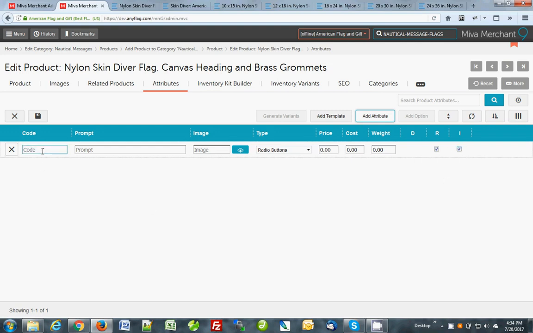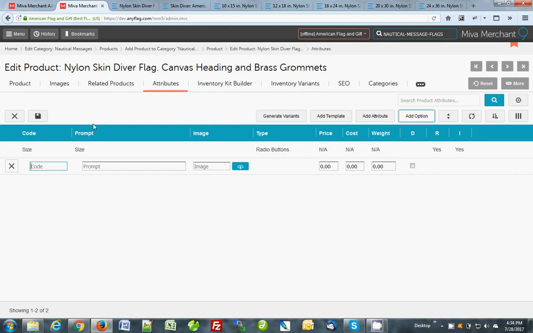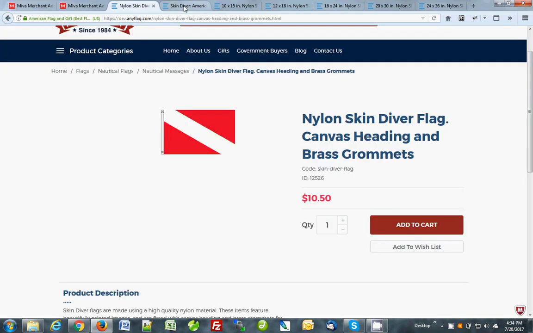And we're going to choose Size, or whatever, just size even. Then hit save. Now this code and this prompt don't really matter. We just want to make it easy for the user to understand. We're going to attach the variant later.